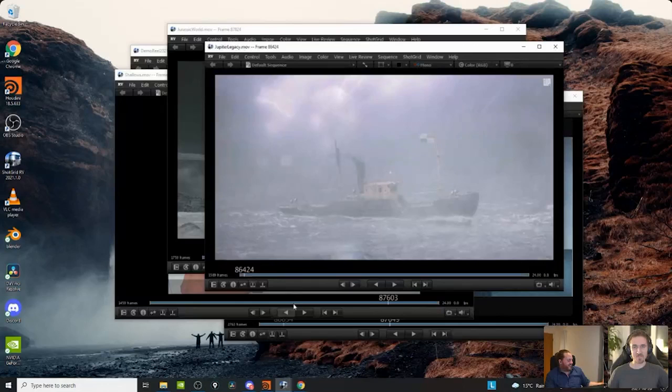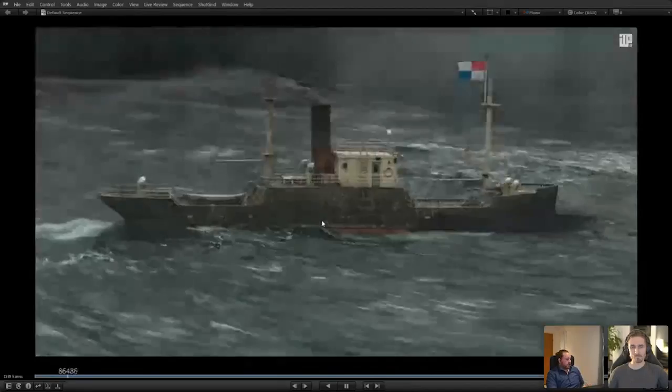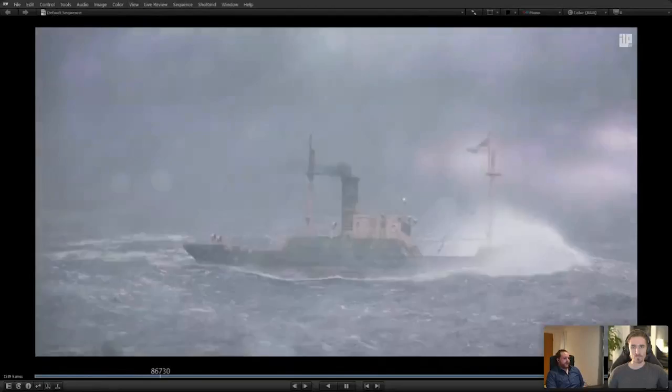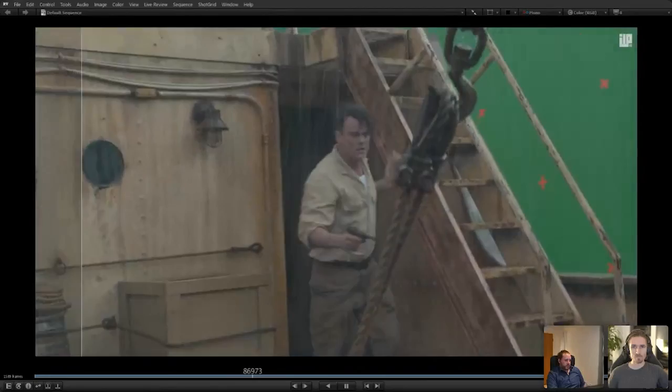And lastly, from projects, before we jump into some more of the stuff you learn in the course, one thing I'd like to show is just the latest water project I did at ILP myself. Effects supervised it, did a few shots on it, which is Jupiter's Legacy. A Netflix superhero movie, and we were given a storm sequence in the beginning. So open oceans and a lot of boat interactions in storms. And this stuff is always fun and always super challenging to do, just because the resolution is crazy and you have dialogue shots.